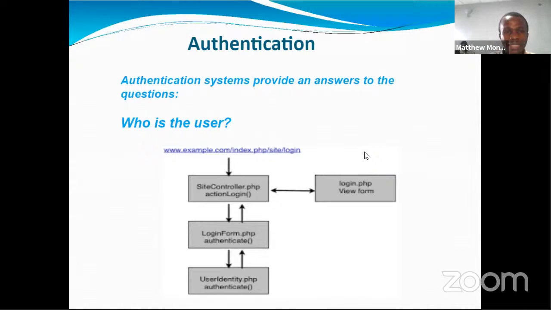So this is how the controller helps to check if the user is really registered. So from the login, the site controller calls the login action. Then the login action communicates with what we call the login form.php. This login form.php is another PHP script.